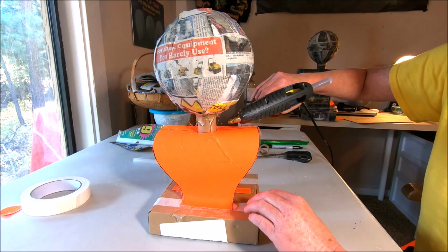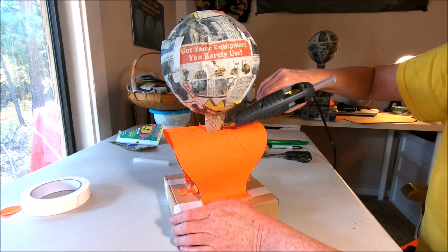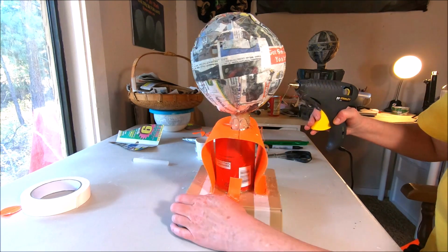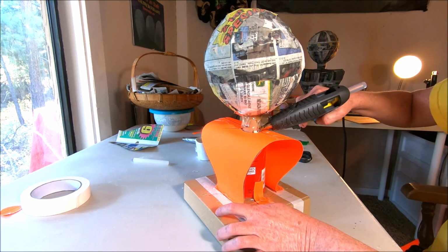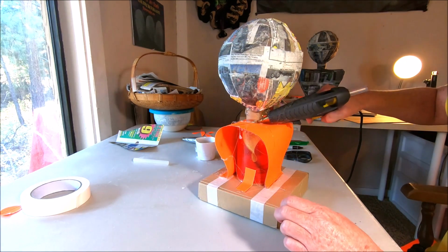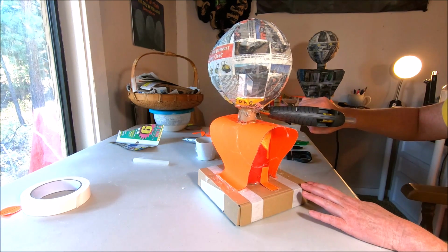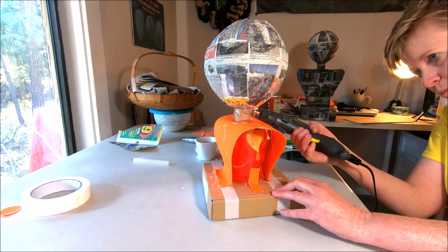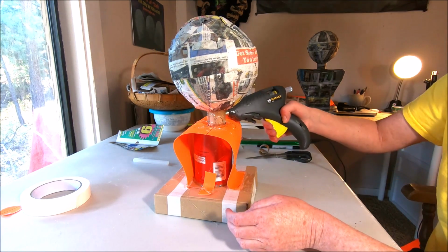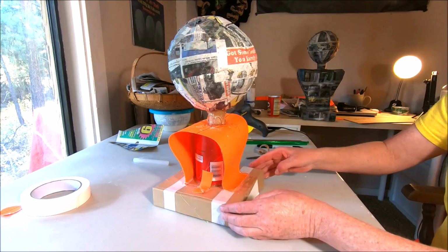The other place that you're going to want to put some hot glue is right around the base of the neck that's inserted into your bust armature. That's made out of the poster board here. Don't worry if you think you've got too much hot glue and you're making a mess, because again, all of this is going to be covered with newspaper strips dipped in paste. And then after that dries, we'll apply the clay. So there we go.